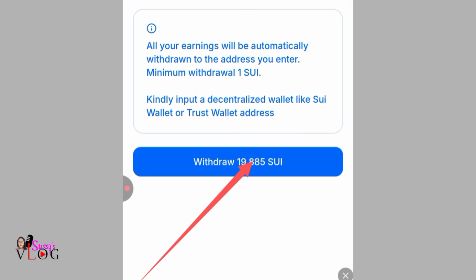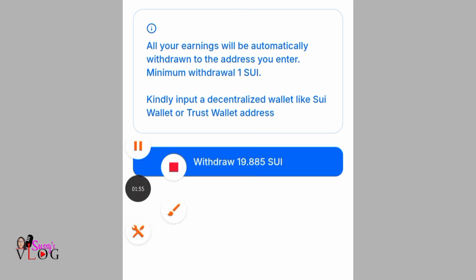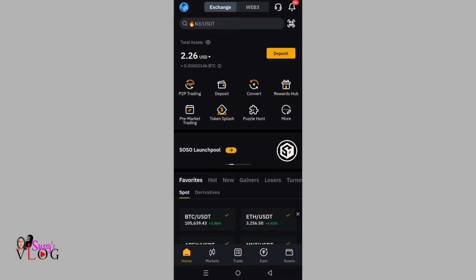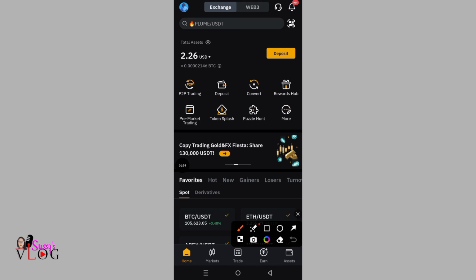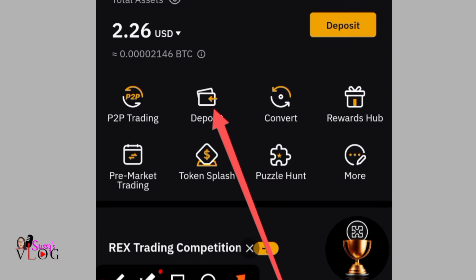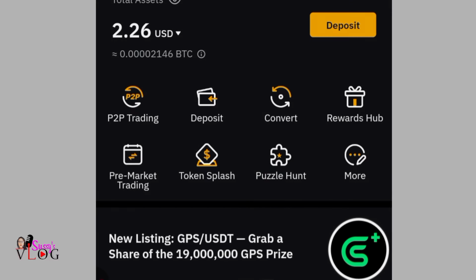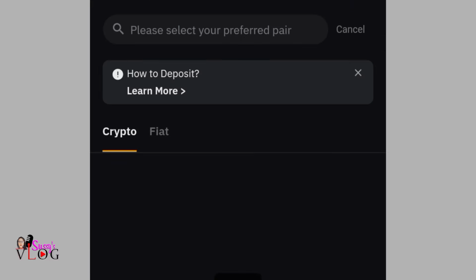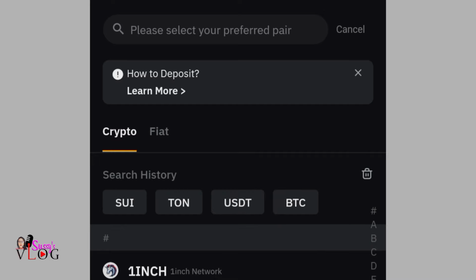But before then, I'm going to go to my favorite cryptocurrency exchange platform, which is Bybit. You can use Gate.io, KuCoin, or BitGet, but I love using Bybit. So I'm going to go to Bybit and show you how to withdraw this. This is how my Bybit looks, and I have a whole lot of videos on Bybit already on the YouTube channel. I'm now going to click on deposit. We want to deposit something into our Bybit, which is like your cryptocurrency bank account.